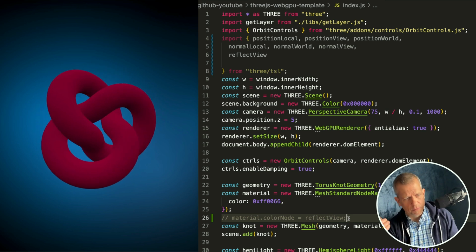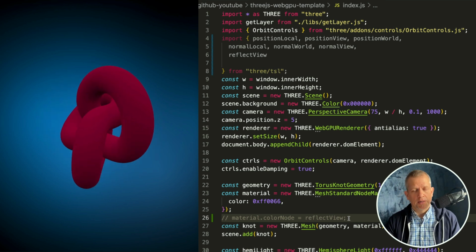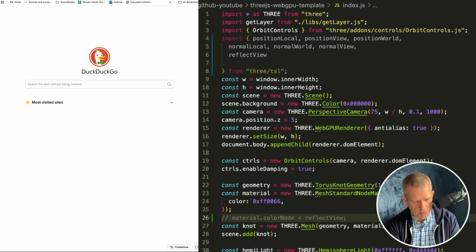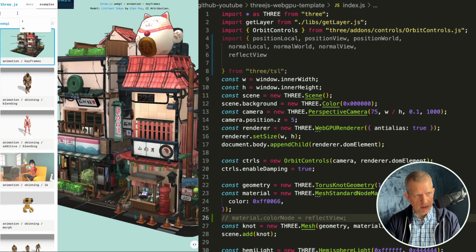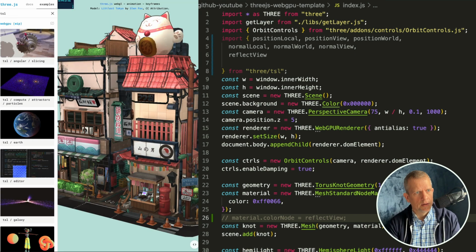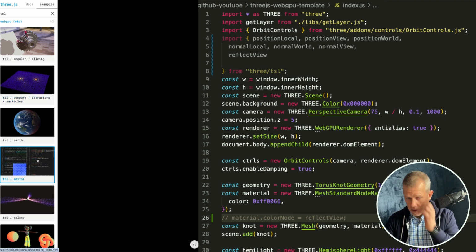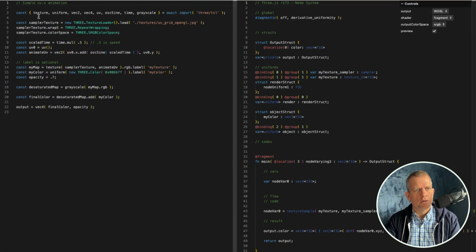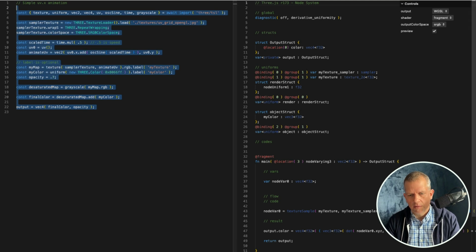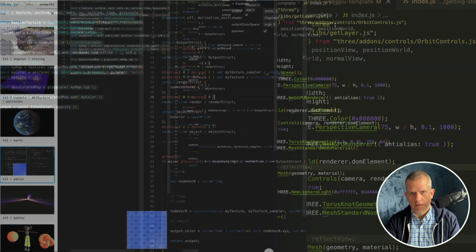The next step would be to actually build out a shader. And there are tools for you to kind of play with that too. On the Three.js website, if you go into examples and type in TSL, you'll see a TSL editor. This is showing you, here's the TSL that you wrote, and here's what the WGSL code looks like.